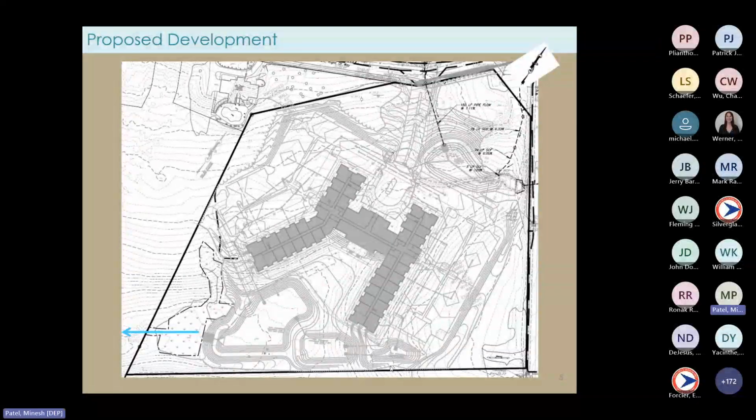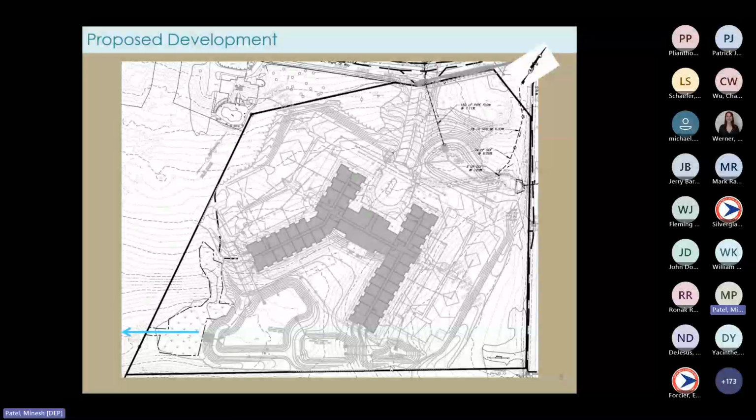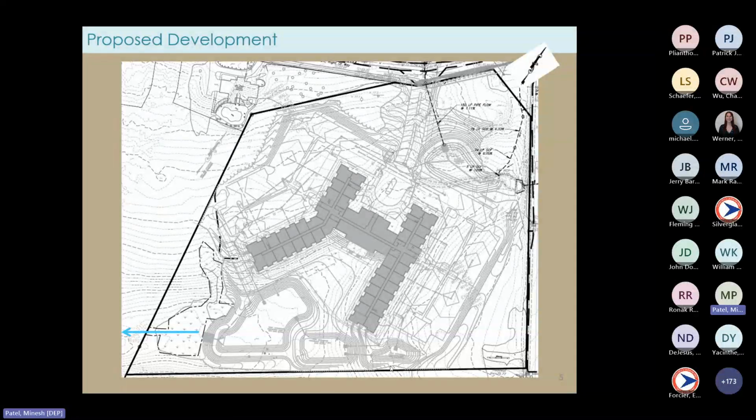The proposed development includes the clearing and grading of the property. There will be a construction of 152 age-restricted affordable housing units in a single multi-story building. There will also be a single access driveway, surface level parking, and multiple stormwater basins that will discharge to the southwest corner of the property to support the existing drainage patterns. The project will be constructed in 2 phases. The first will include 84 units, and the second will be 68 units, which are located on the left side of the building as shown.